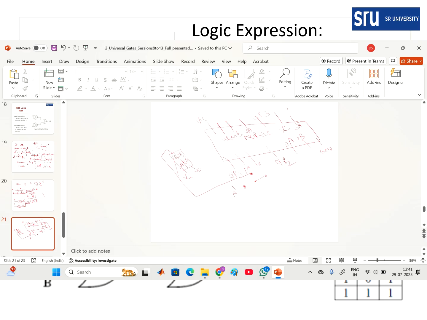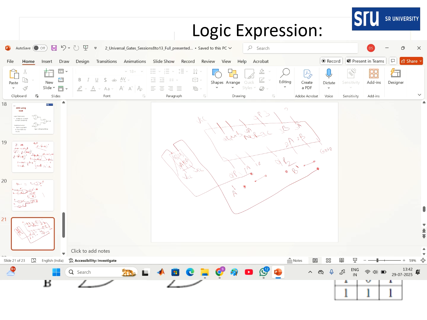Then again, short circuit 2A and 2B and connect the switch output to either 2A or 2B. So here I am connecting at 2B, right? So what is the output available here? The output available is B bar, right? Now whether you use this combination or this combination, that is your wish.